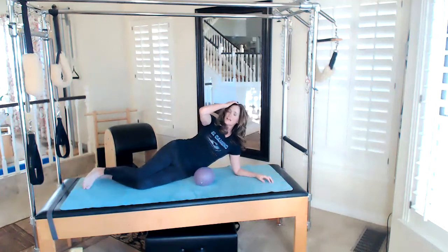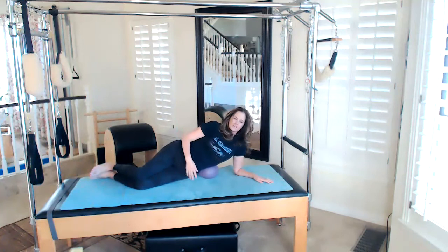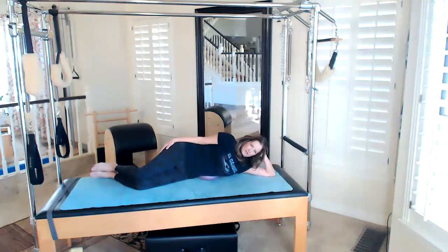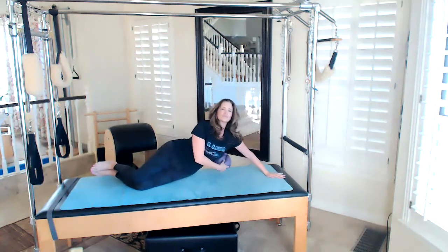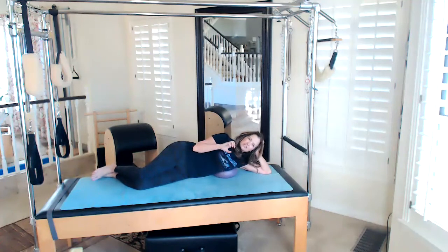Now, the other thing we did with the ball, and I started to explain, we can put it underneath your waist. And after you've done a lot of side bends, and don't worry, I'm going to give you more abdominal work. This is just for this week. You don't even have to tighten it. You can just kind of rest. And because the ball's so soft, it feels wonderful at your ribs. You can place it under your arms. And I want you to explore areas, because sometimes the tissue will be tight in a specific area, and that is where we need it.